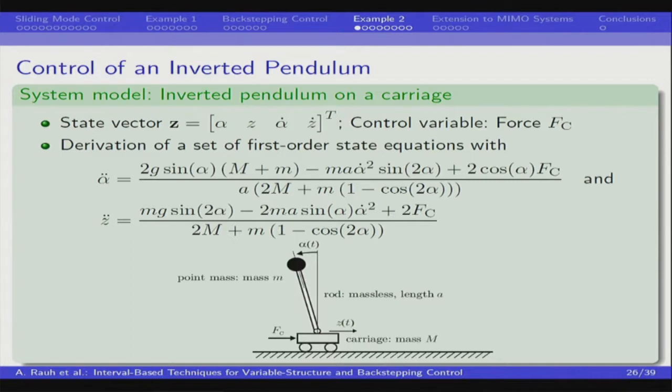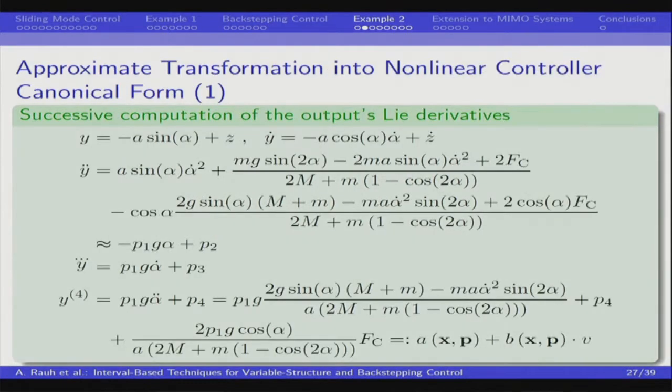Okay, modeling of this system is quite easy. You take Lagrange's equations of second kind to derive the corresponding state equations. And what we want to do now is apply both control strategies. Both control strategies were designed for system models where the states are given in such a way that we have a desired output and time derivatives of the desired output as state variables. What we have to do in this case is specify the system output as the horizontal pendulum tip position and calculate the corresponding time derivatives. These are the corresponding derivatives of the system output into the direction that is specified by the vector field of the state equations.